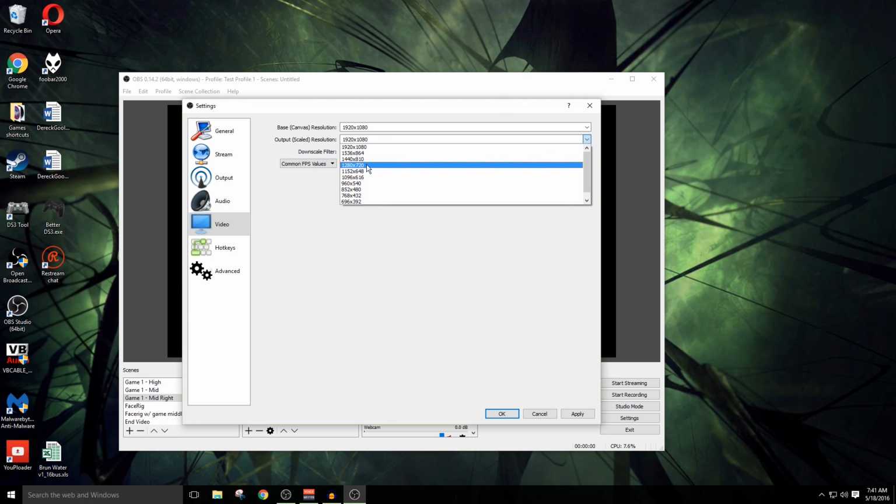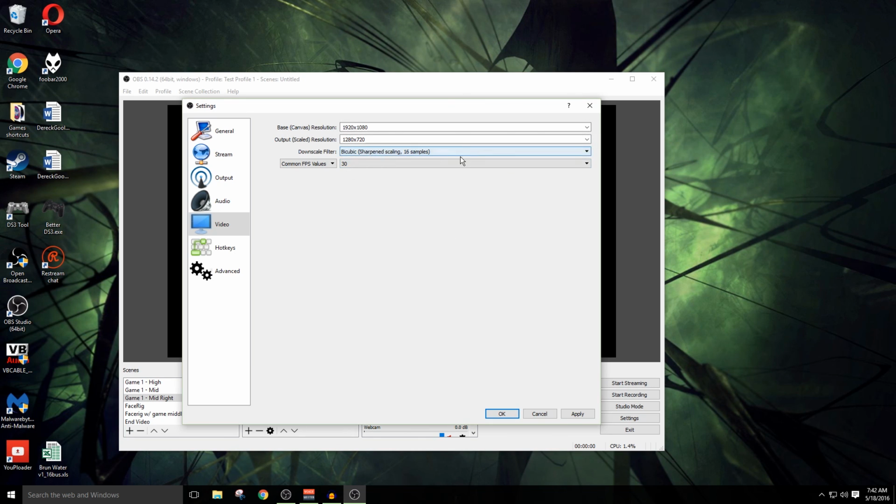Now if you need your system to be scaled down, if you end up finding that you're running too low on resources or anything when you're doing this, go ahead and set it to a lower resolution. So we're going to just get ahead and set it for this. Now if you end up finding that you have a powerful enough system to go ahead and do this, go ahead and pop it up at 1920 by 1080, leave it there. But this will help as far as reducing a lot of the overload on the system because of the fact that it's reducing the output right away.